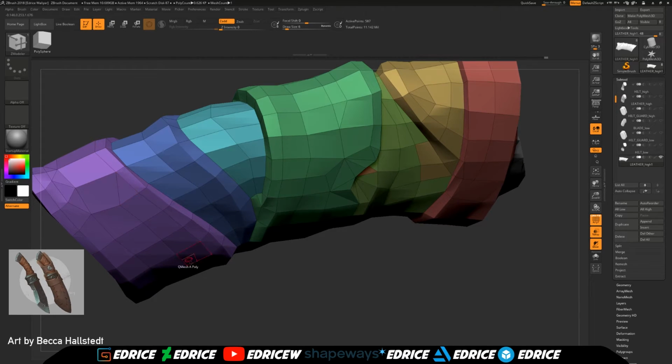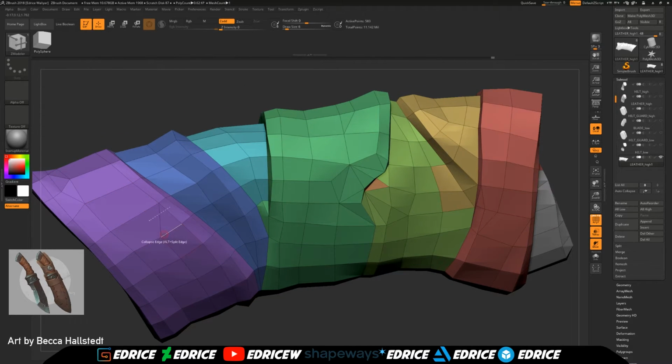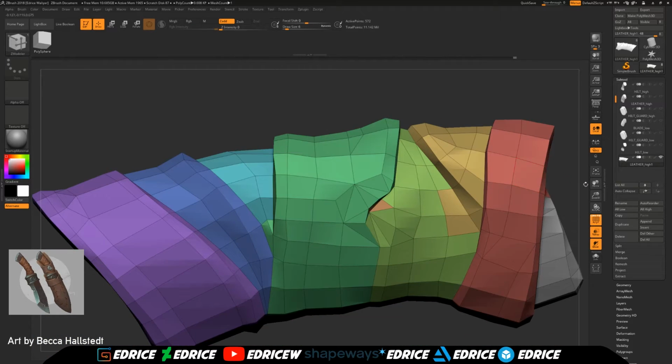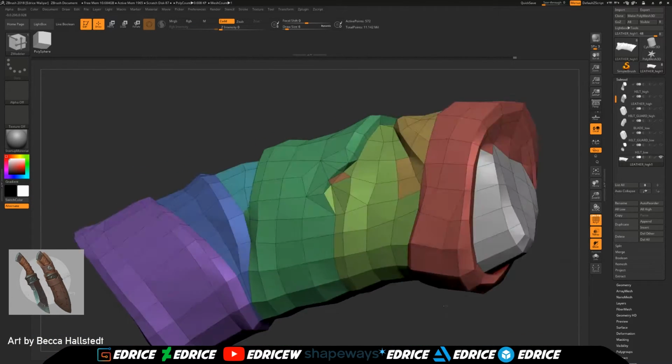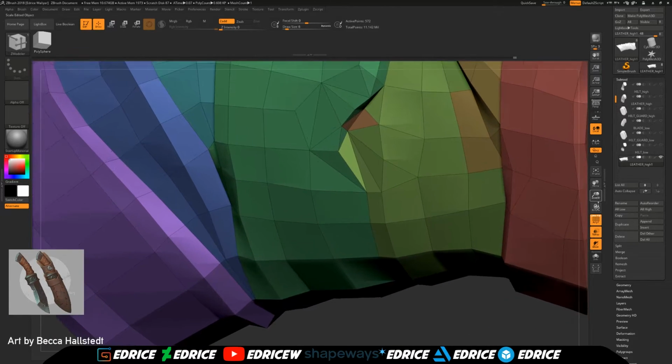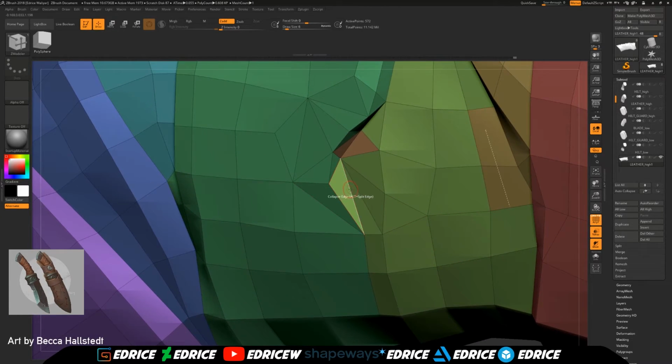And that's pretty much it. It's not going to be animated, so it doesn't have to be perfect geometry. Here, what matters is silhouette, and you want to have a clean shading.